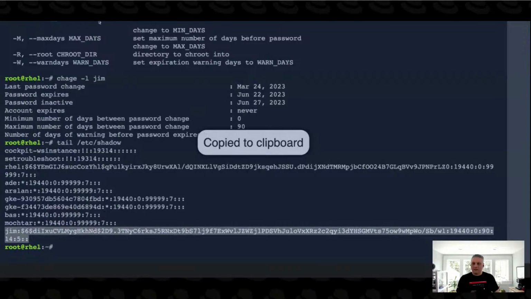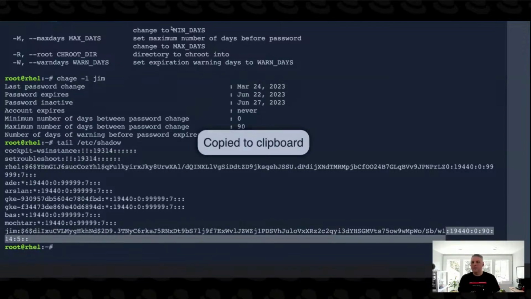The first field is the user that this is the line for, then their encrypted password string, and then right over there, these additional fields are where we're storing the password aging information.